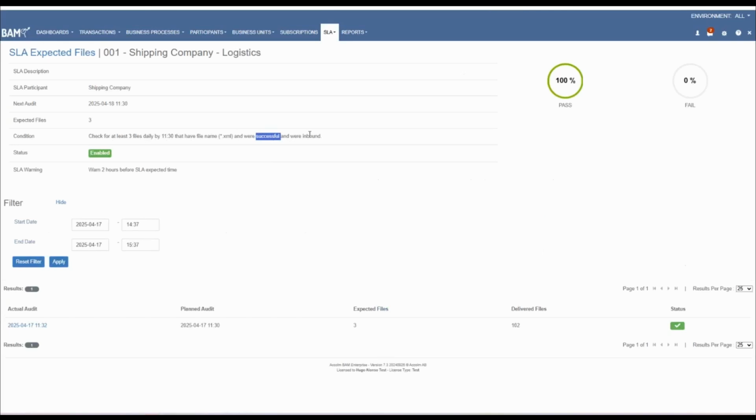Now, one of the things with these service level agreements is that what you probably would have added in here is the expected SLA, the actual SLA. Whereas if this were to fail, 11:30, let's say that it's 11:45 or 2 p.m. or whatever time there is, most likely when you do not pass the SLA, it might become fairly costly for your company. So what we have added, and it's such a silly and great little feature actually, is we have the option to add an SLA warning as well.